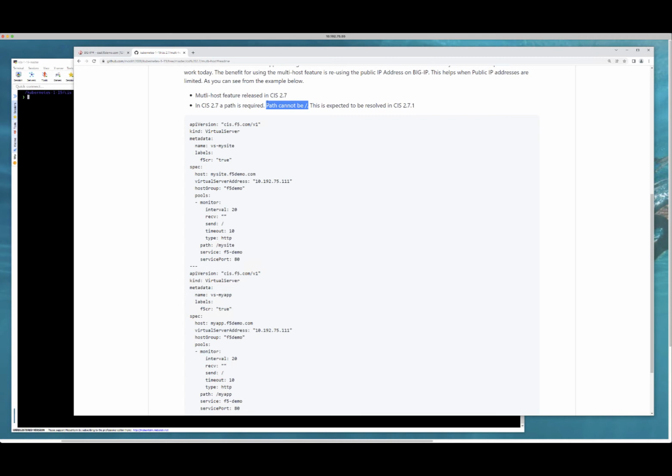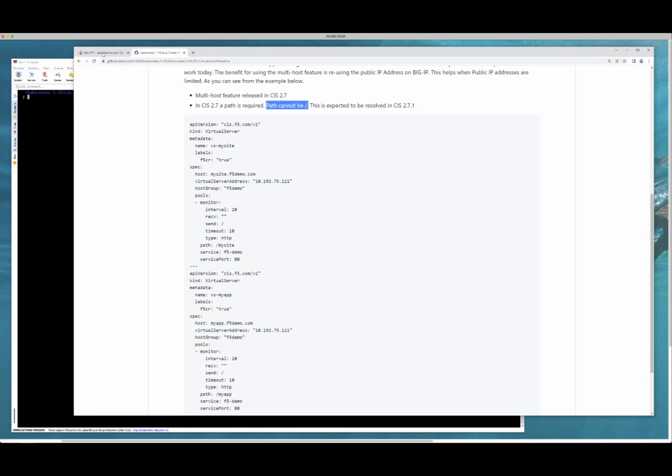But again, it really depends upon your application. If you don't have any blank slashes, if you have paths for everything, then in your case, it doesn't matter. In my case, I don't have anything on my application, so it does matter. My site, my app doesn't really work because there's nothing really there. It's just really slash for the blank page. But since yours is more of a custom-built app, there's potentially going to be a specific path that you're probing or looking for based on that application. So let's take a look at this example in a little bit more detail.